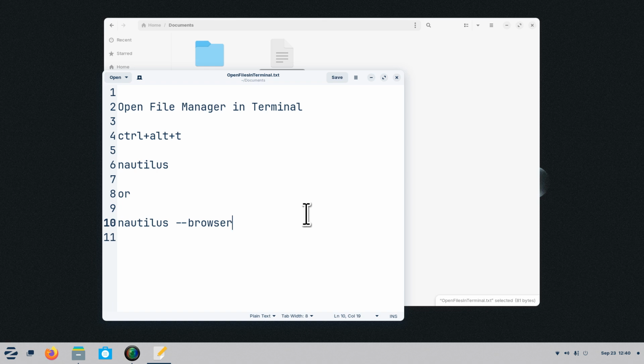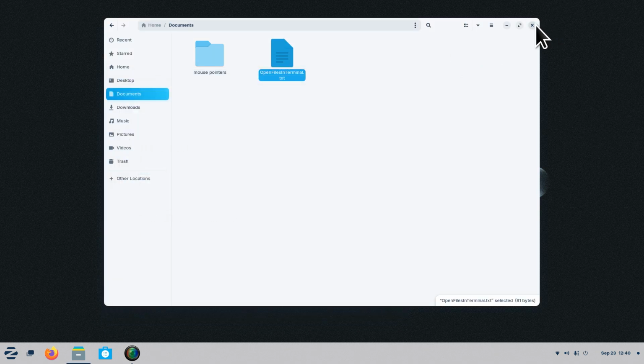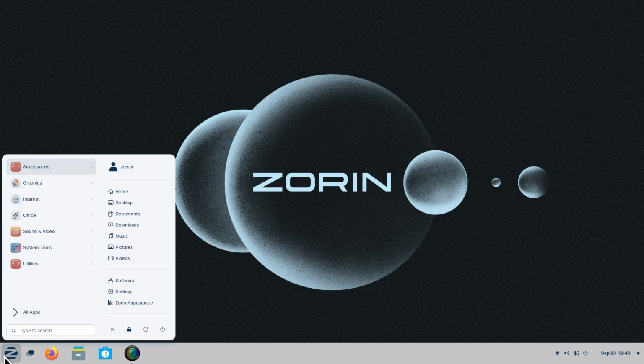This is an instruction on how to open up your terminal. If you don't have terminal listed here, can't find it, you can use a keyboard equivalent, Control, Alt, and T. Then you're going to type in Nautilus or Nautilus --browser. Don't forget the space. Most of the time, this is good enough. So basically, what I'm saying is you click this menu here and you don't see any icons that you can click on. And the Zorin appearance doesn't work.